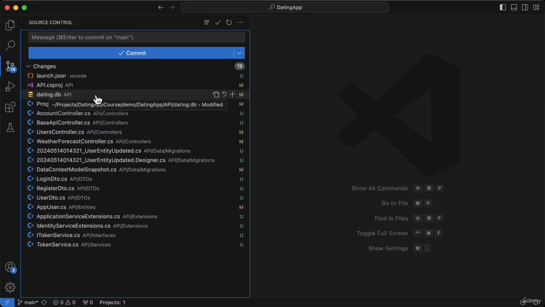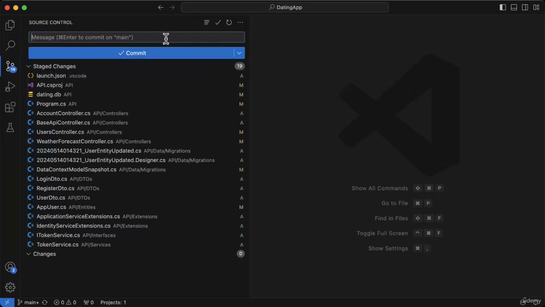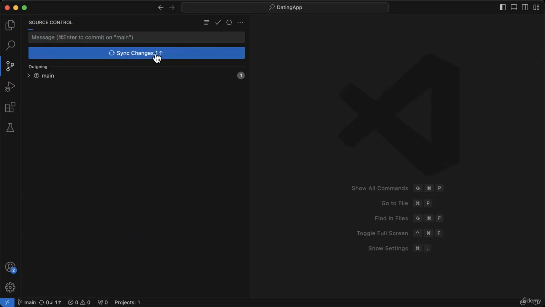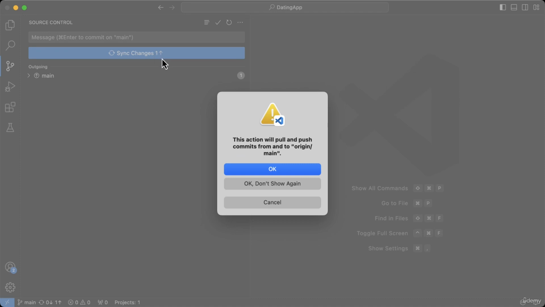And if I decide that I want to write this code on a different computer, then I've already got the database with the data that I was working with on another one if I did decide to clone this project and work on it somewhere else. So I don't mind keeping that inside source control. So I'm going to stage these changes and give it a commit message of end of section 4 and commit those changes and sync those changes with source control.